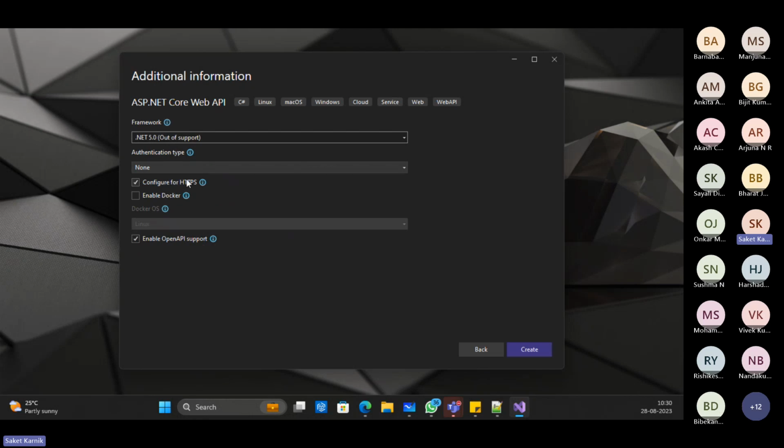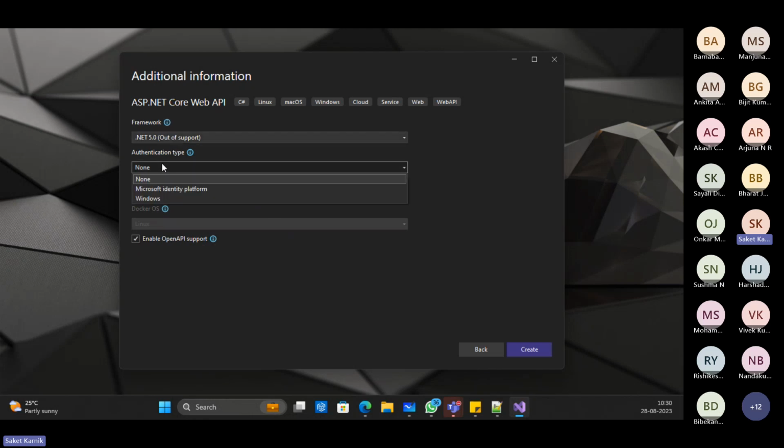And just like web applications, here we have options if you want to enable authentication. The individual option is not there because there is no UI here, right? So you have the identity framework and Windows integrated security available along with none. And then HTTPS-based communication, secure HTTP channel-based communication, by default. This is always a good idea these days. Then there is an option for whether you want to enable the OpenAPI support or not.